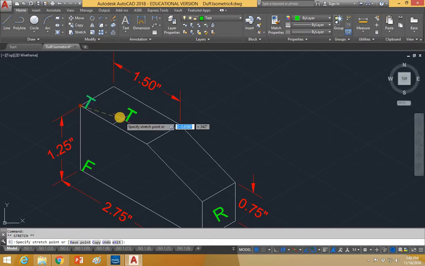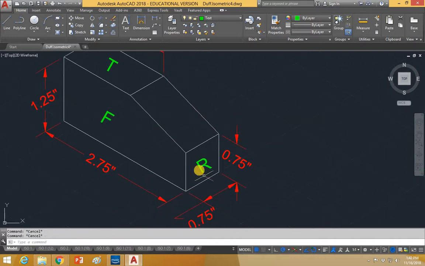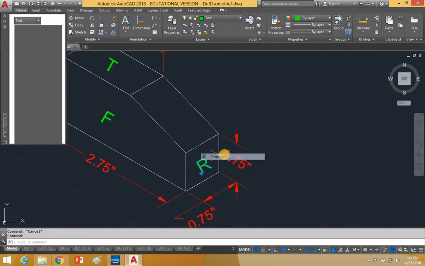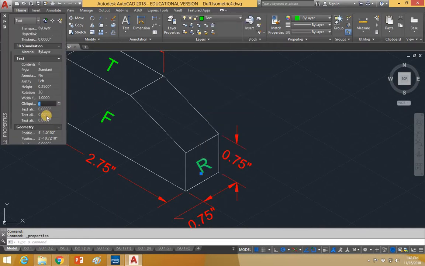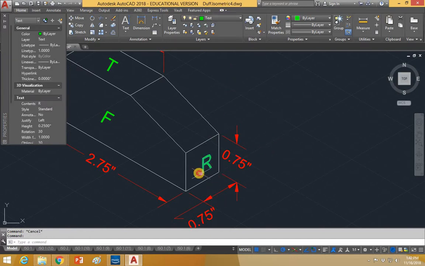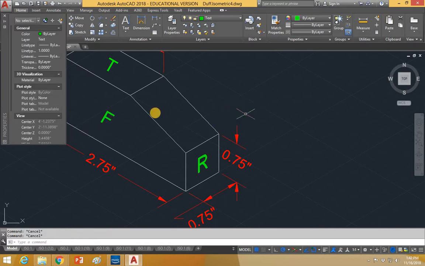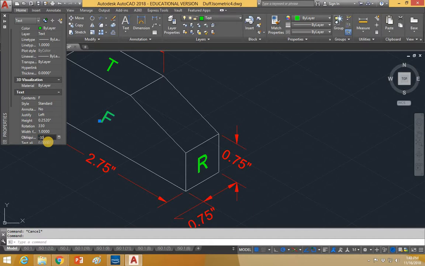So click here. Get it in a generally centered area. It doesn't have to be perfect, but pretty close. And then once you've got it, we're going to click on our object, go to Properties, and change our obliquing angle to 30 or negative 30, depending on where it's lined up. Also now that I've set the angle, I can probably move it around a little bit more. Also be careful when you select this. See, now I have both selected, which is not what I wanted, which is why oblique says varies. So make sure we hit escape, then click on it, then oblique, and then negative 30 worked for me here.